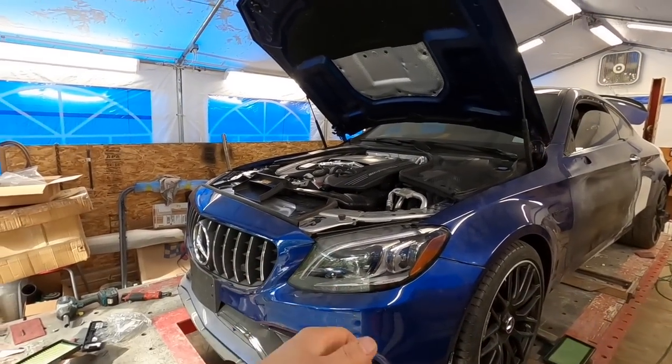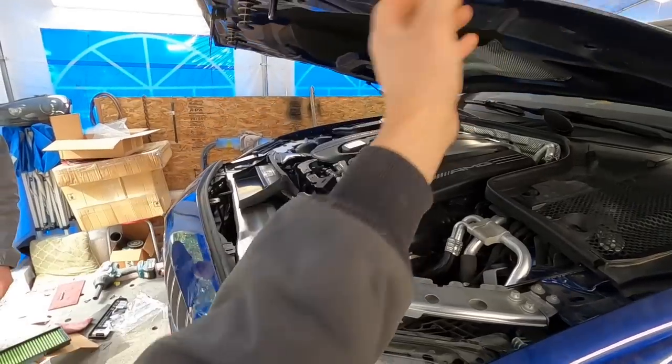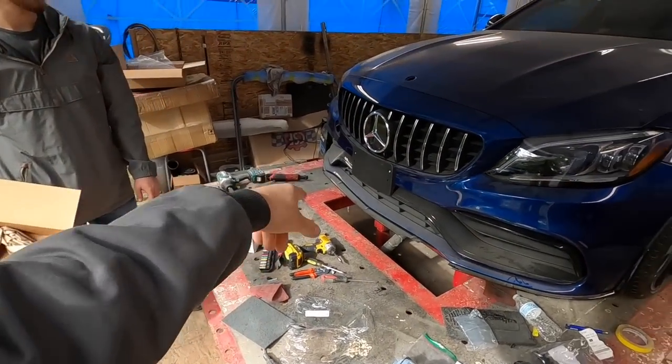The front bumper, everything's mocked up. I think we can close the hood, correct? Yeah. Hood should be good. Make sure we got no tools left up in there. And nice, there's a hood badge. That's a Chinese one. We got an OEM, don't worry.